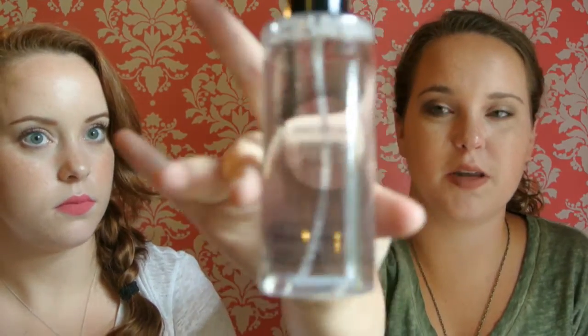Then the next thing — I got this full size because I bought the little one and loved it so much I'm almost out. These are the Smashbox Photo Finish Primer Water. So many people are like, that's just water, you're paying $32 for water. But I can tell a difference in my makeup when I wear this under my makeup. I know it sounds crazy, but these two things together — or even just one by itself — it's like a match made in heaven. It's awesome.